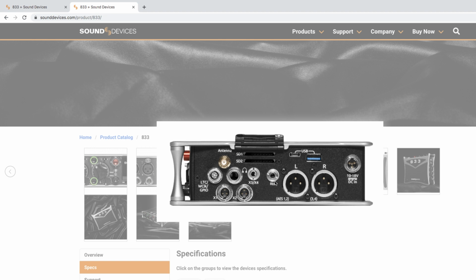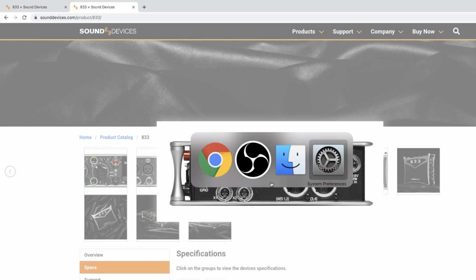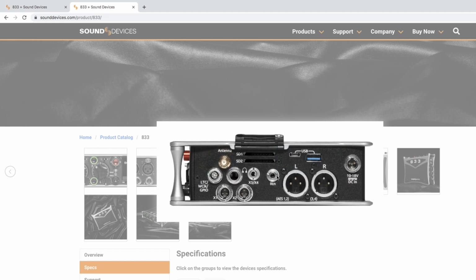And then your return. This is important, and something I want to clarify: it says 8 channels. These are your other 2 channels here on the return. And then you have your left and right out, or your AES 1 and 2 out, your 2 USB ports, and also your TA4 power.